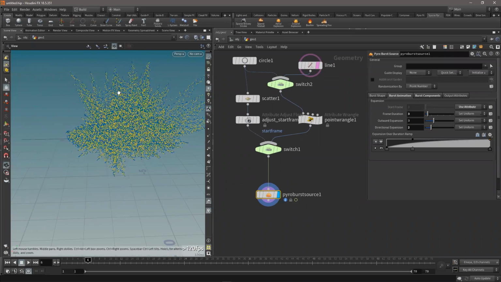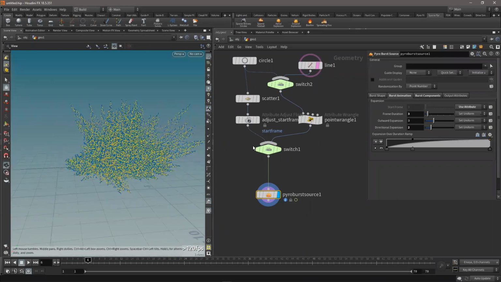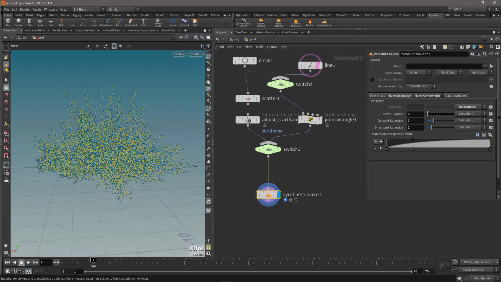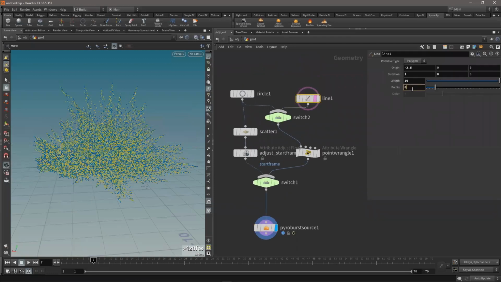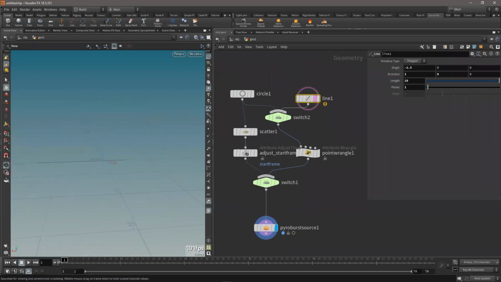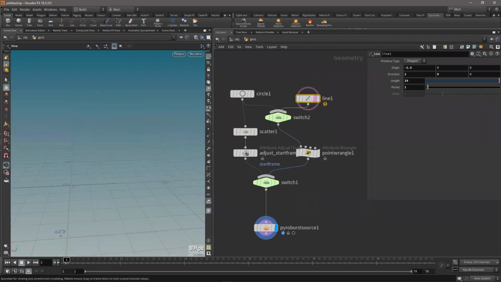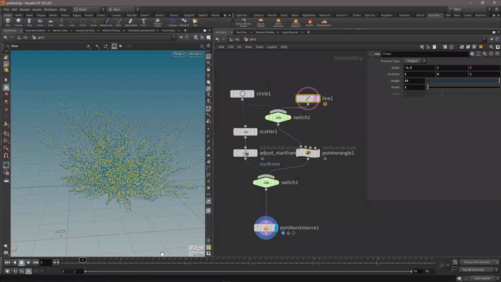So I'm going to put a value of 2 so it explodes a bit further outwards. And we can control that expansion here over time. So as it gets bigger, it expands upwards. It's a bit hard to see when they're all moving. Let me set this to 1 point, and then we'll just see the 1 point do its thing. Oh, you need at least 2 points on a curve, but we'll have a look at this one. So you'll see it grows over time.